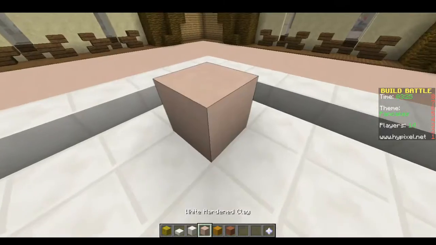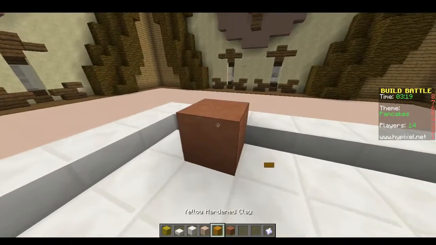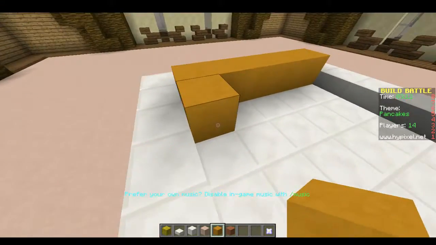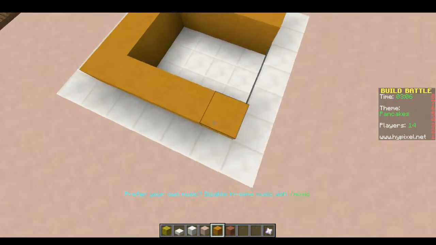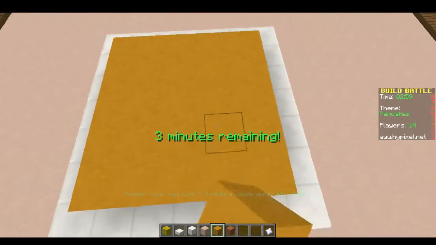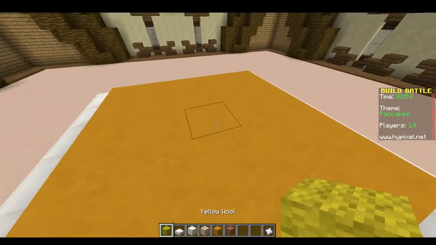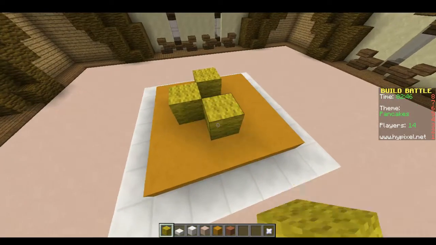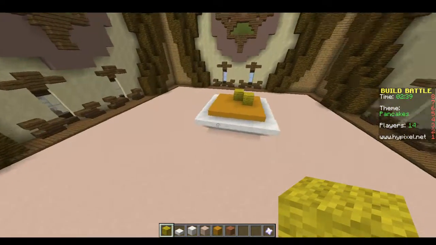Alright, so that looks like a good size. That's not a good pancake color. That kinda looks like a pancake-ish color. How about, you know, I'm using yellow hardened. Alright, I know my plate's kinda bad, and this one's probably gonna be a loss, but it's whatever. Don't really know how to make a pancake in Minecraft. Maybe a butter spot. It looks more like an egg. It looks like an egg. Oh my god, this is so bad.